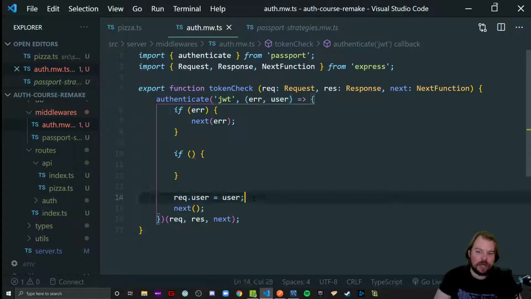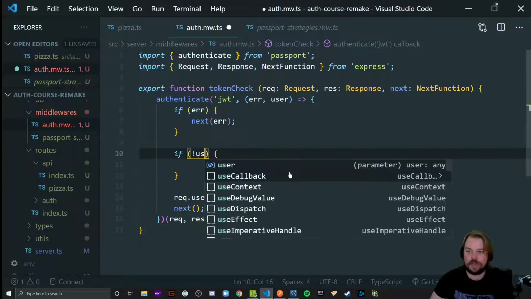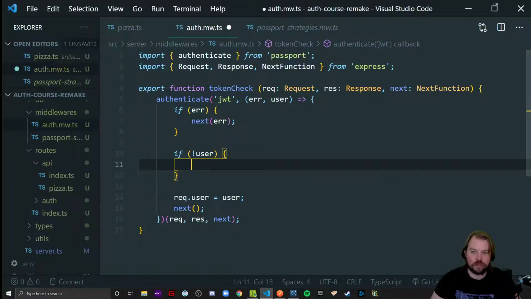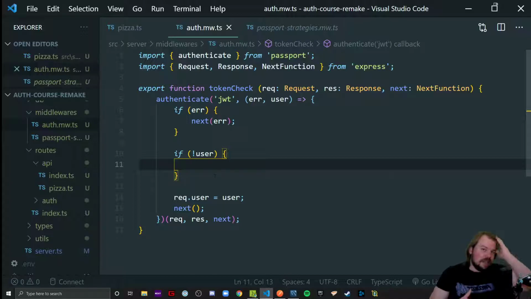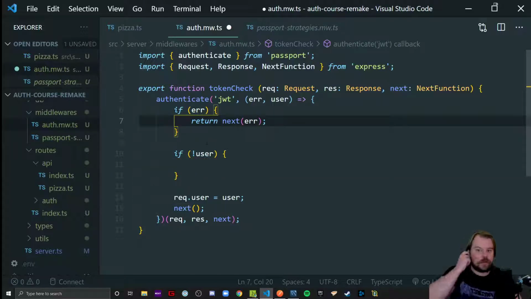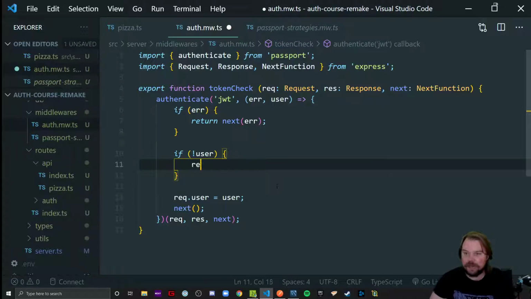Now we have to make sure that if something fails, we handle the problem or the error. So we can say if there is no user, like if the user is undefined or something went wrong, that means something didn't validate correctly, and we should probably redirect to a login page to say, try again, right? Maybe something went wrong. Maybe the user is banned and something went incorrect because of that. So that's some things to take into consideration. So we want to make sure that this, also we need the return keyword here. We want to make sure that this function also stops at the return keyword and chains it up like that.